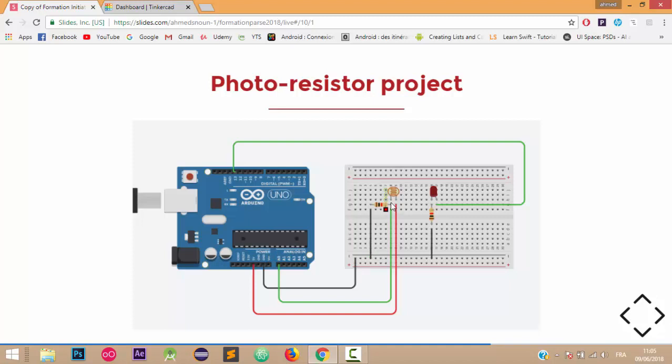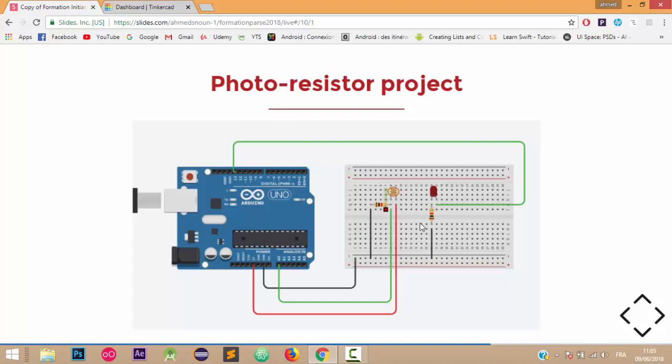And the other side of the resistor, the side connected with the LDR here, must be connected with an analog pin which is A0, for example. And finally, the other leg of the LDR will be connected with the 5-volt pin. Okay, now this is our circuit.